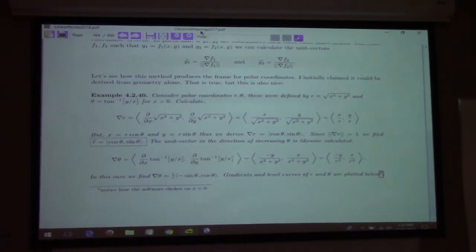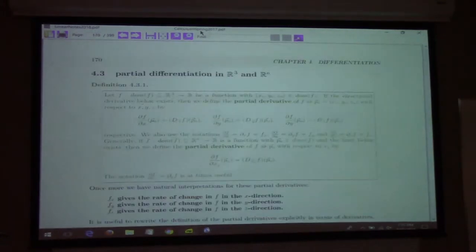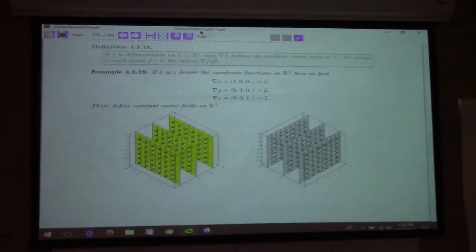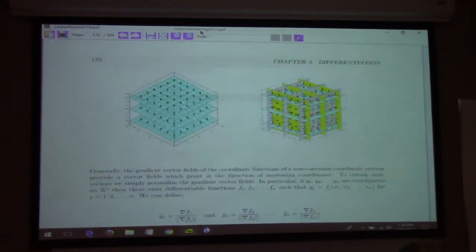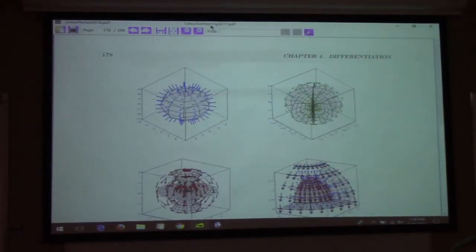Anyway, I just wanted to show you a few of these pictures while I'm up here, and we'll look at more of them tomorrow. Eventually, the same thing allows us to define z hat, and more funky things like the cylindrical radius unit vector, or the theta hat in 3 dimensions, or, worse yet, the colatitude. Oh, look at this. Awful. Look at these things.